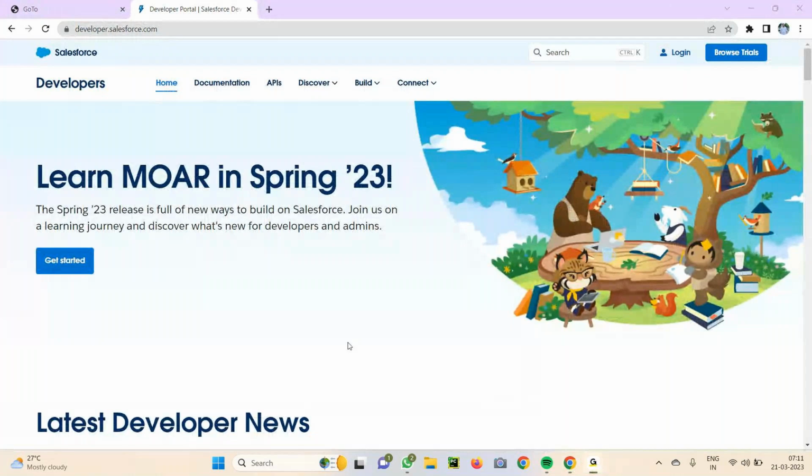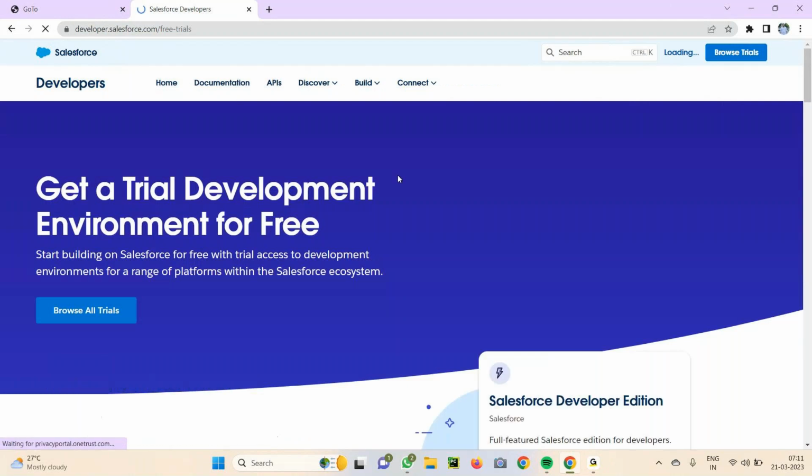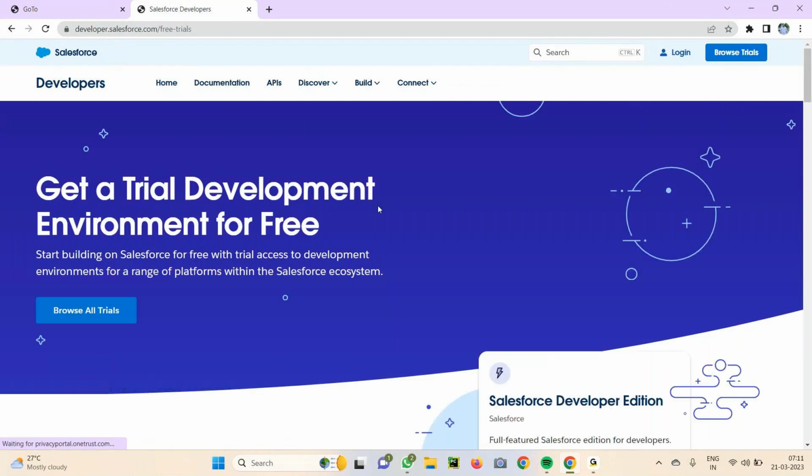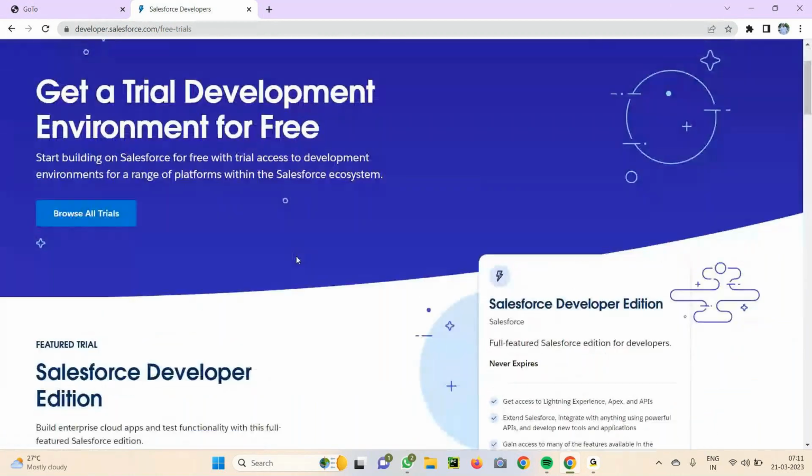So click on Browse Trails, right top corner, and click on it.